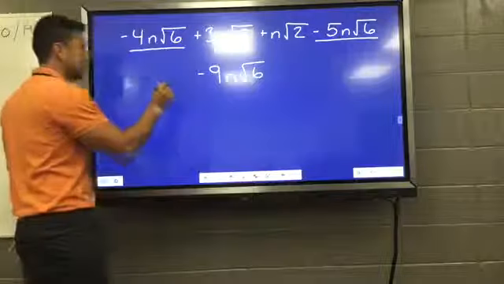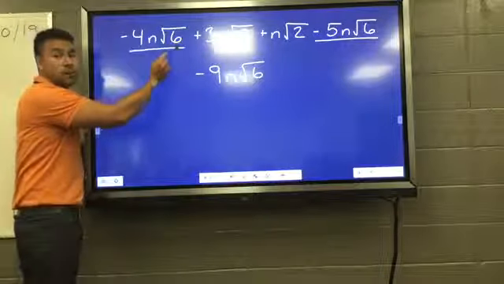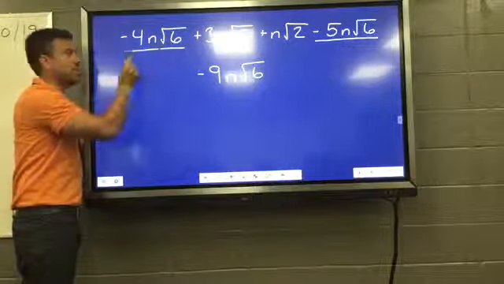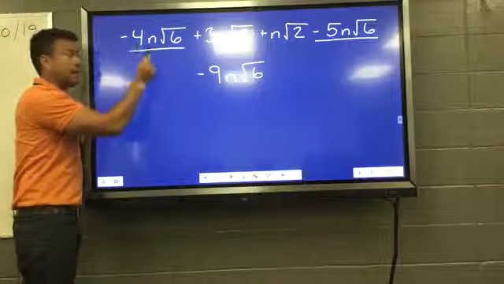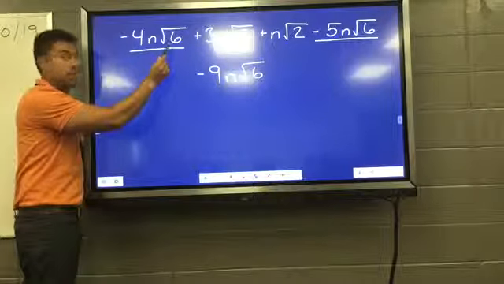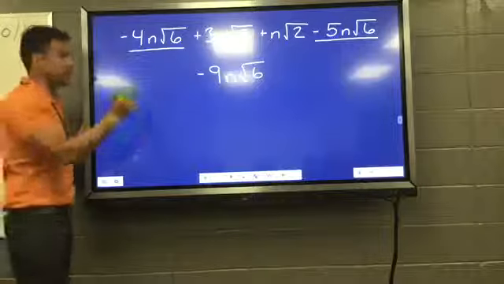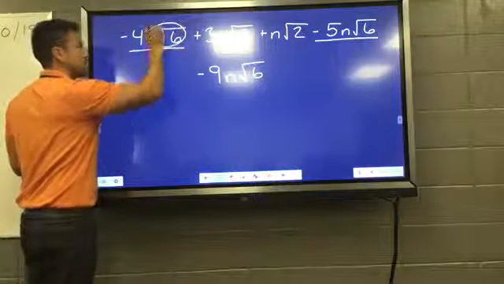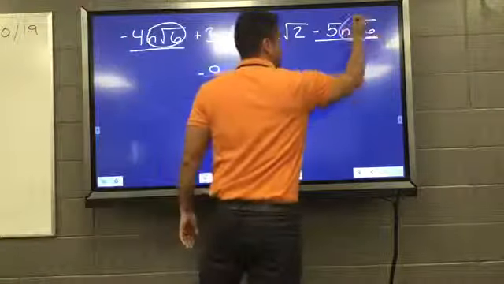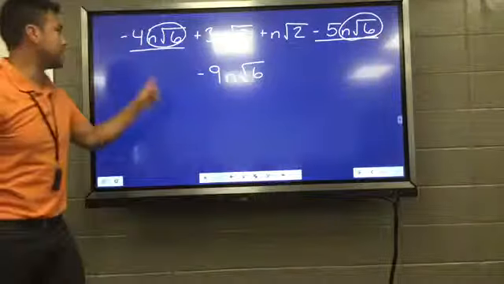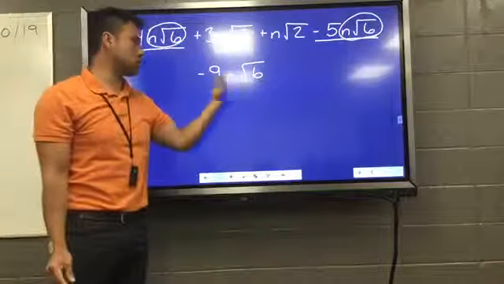It's almost like this, guys. Look at this term right here. It has 3 parts. It has negative 4, it has n, and it has the square root of 6. You know what the like part really is? It's all of this. Don't they both have that? So all you're really combining is the coefficients, which gives you that.